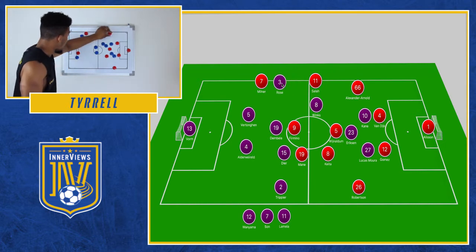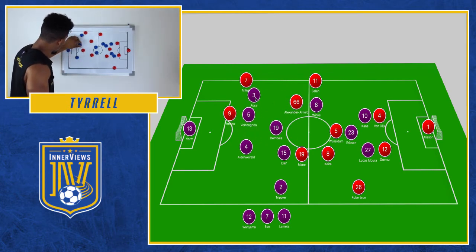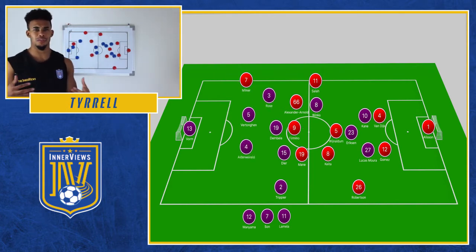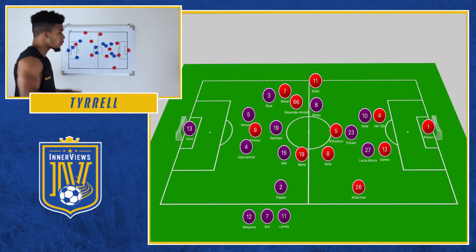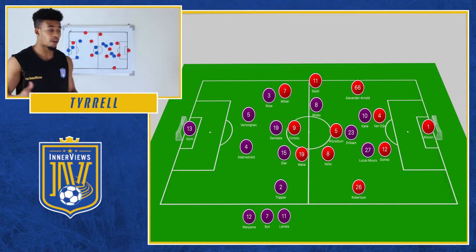Minutes later, we have again Arnold pushing forward. He slides it into Milner. What happens now is that Firmino makes the run in behind Vertonghen, and then he runs across Alderweireld, but Alderweireld tracks him all the way, and he's only able to guide a shot wide. Firmino is making those early runs into the front post, trying to direct balls in. It's one of the center forward movements that we see from him that is often underrated, and he nearly led Liverpool into the lead in the opening 5 minutes.